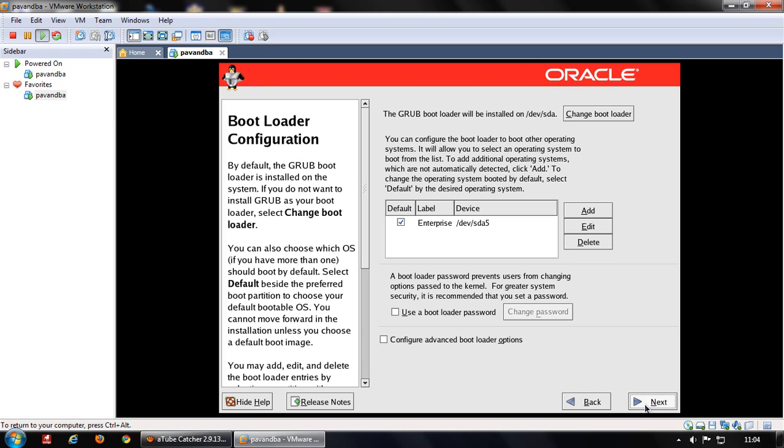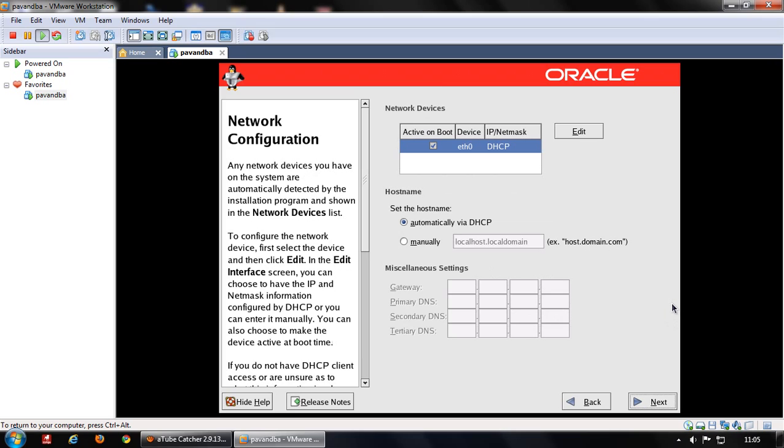and here we don't have to do anything, we don't require to change any boot loading options and all. Now this is one of the main important screens where you need to provide the IP address to this Linux machine, and especially when you are using this VMware operating system, it is always better to use the IP address or the network within the same range as your Windows OS. So let me show you how we can do that.